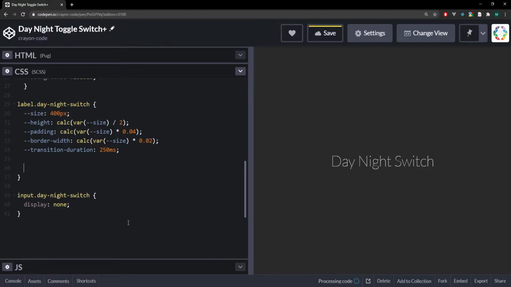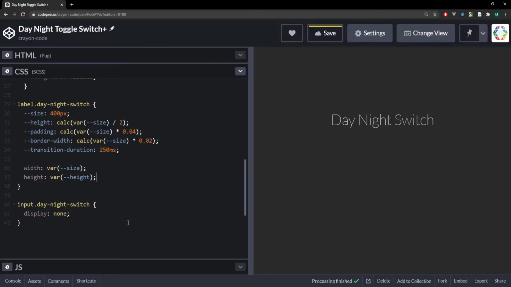So now let's set up the size of the switch. As I said, it's the size variable itself for the width, and for the height we're going to use the height var. Oh, yeah, space already reserved. Very nice. And now, since it's a switch, the border radius is going to be the height, because I want the left and the right edge to be rounded, but not the top edges. So it should not be an ellipse. We can achieve this by setting the border radius to the actual height of the element.